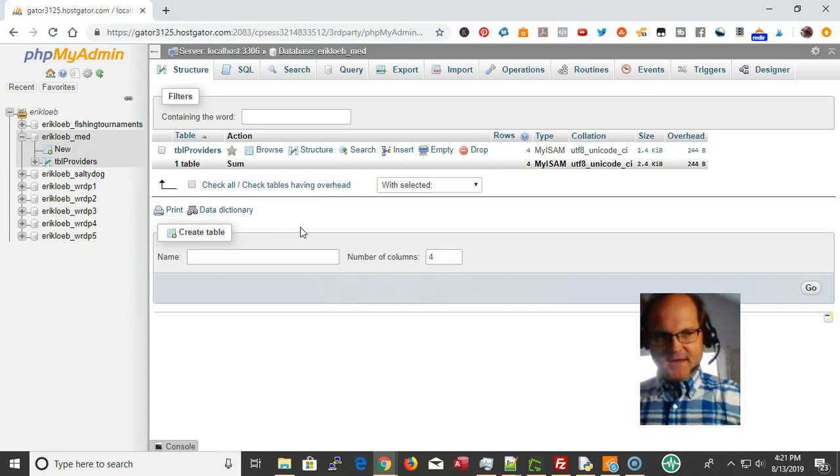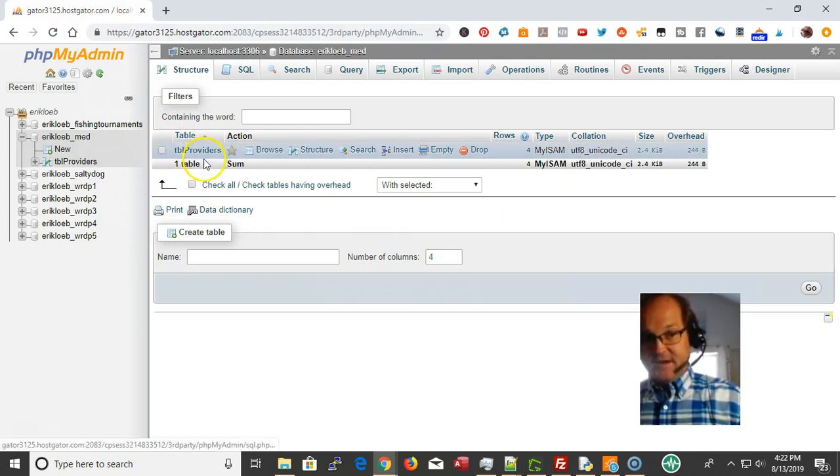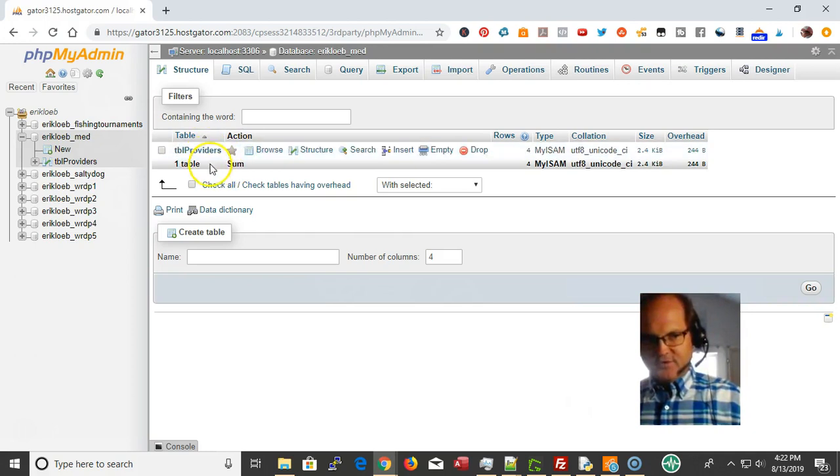We're redesigning a medical database, and this one is really similar to what we did in the first video, just adding a few other tables, actually three of them: a doctors, a patients, and a billing table. Then we're going to put forms on these, not in this video, and bring them all together.